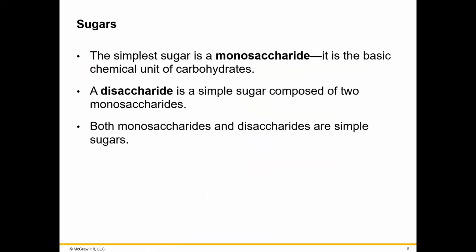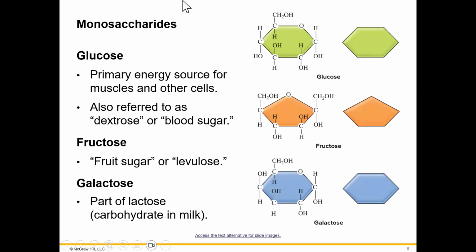When we look at the different types of sugars, your simple carbohydrates, your simple sugars, the simplest form is what we call monosaccharides. Mono meaning one, saccharide meaning sugar. There are three types of these monosaccharides, which we'll get to in a minute. Then you have disaccharides, three major forms of those, and then we'll build onto that.